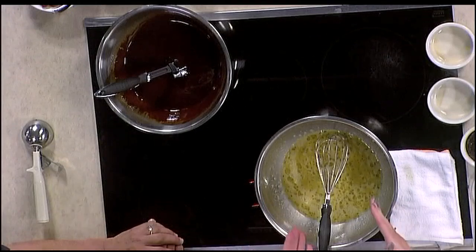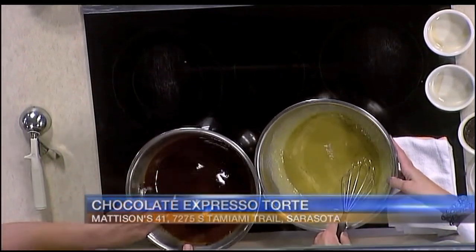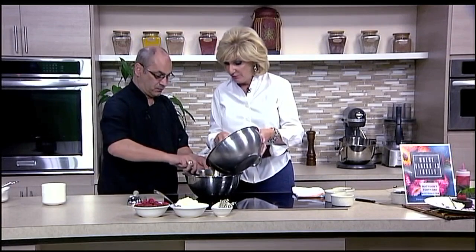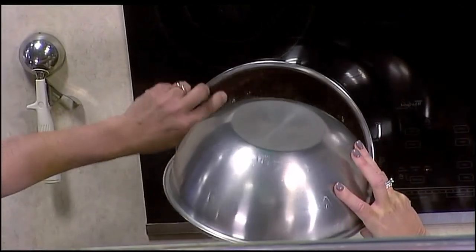Okay, Ray, the chocolate is melted. And hopefully I have not aerated the eggs, the egg yolks, the sugar, the espresso too much. Go ahead and pour your egg mixture right into the chocolate. Okay, do I have to temper, go slow? It doesn't really need to temper so much. Good. The chocolate really cools that hot butter down enough that it doesn't scramble your eggs.